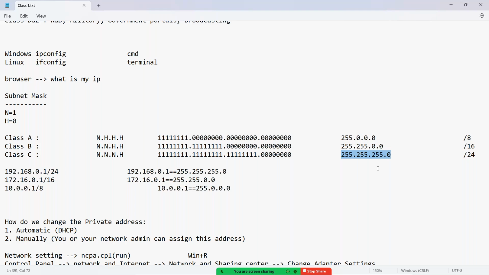So that's why I'm using a class C address. In my private network, I just have 5 or 6 devices, not more than that, and hence I'm sticking to class C. If I were in a much larger organization, such as a multinational company or an ISP network, or whatever organization it be, and it uses more than 255 devices in each network, then I would have to go with class B or class A.